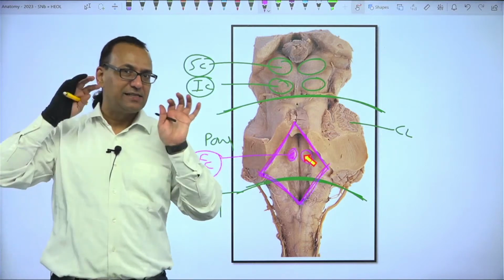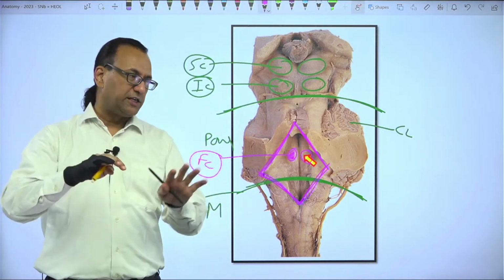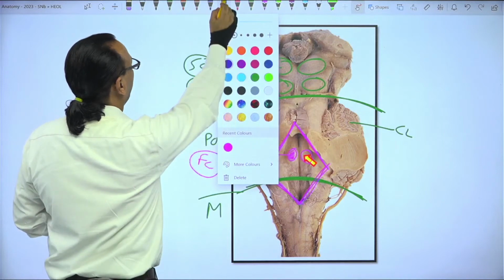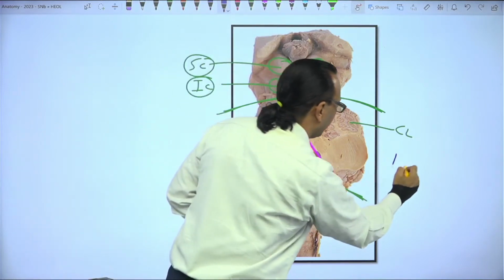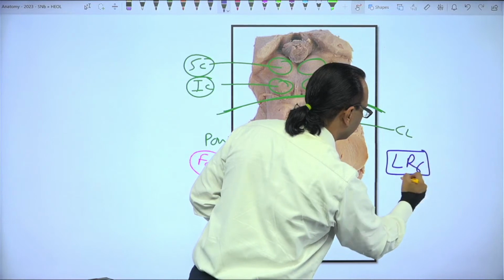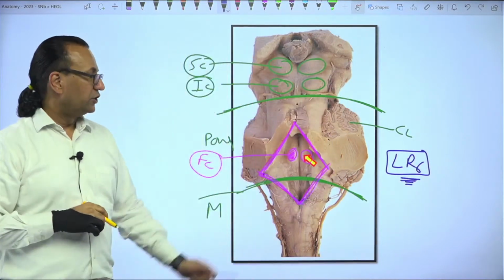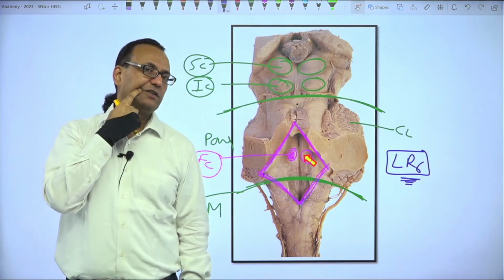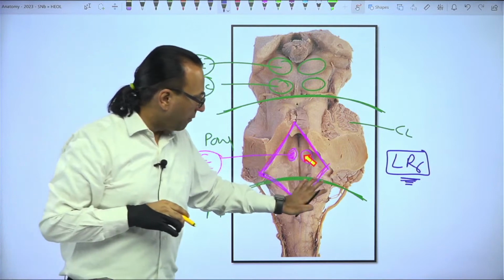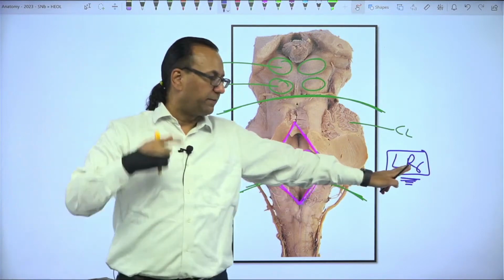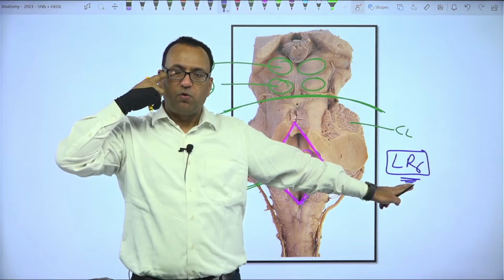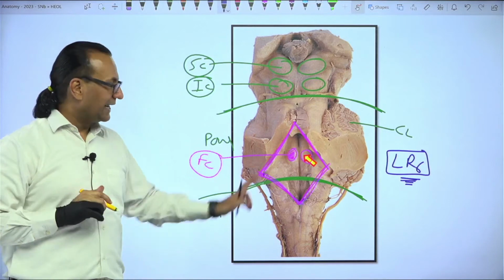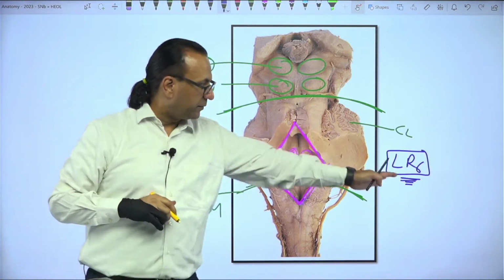But if the lesion is deeper, deep to the facial colliculus, you also have what is called the LR6 nucleus, the lateral rectus supplied by the 6th nerve nucleus, the abducens nucleus. So the first muscles to paralyze will be muscles of facial expression like risorius, and the second muscle to get compromised is the lateral rectus supplied by the 6th nerve, the abducens nerve. Why? Because deep to the facial colliculus you have the abducens nucleus that also might get involved, and that will compromise the lateral rectus.